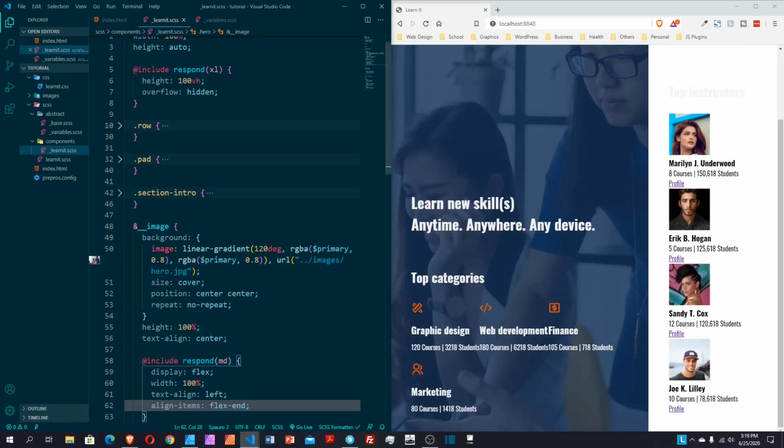Okay, right here. So align item works and we align the item on the vertical axis, and flex, and put at the bottom of the element.